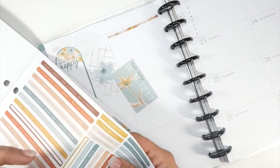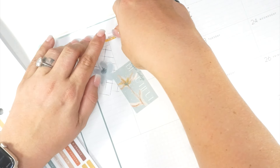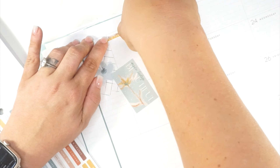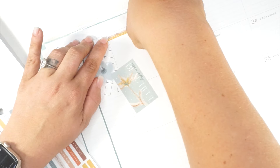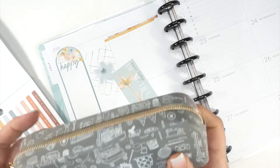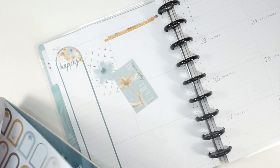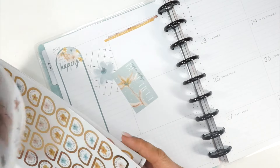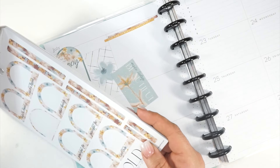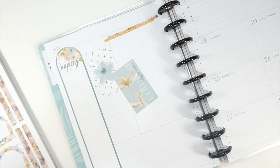I'm going to do this kind of off-center, which is going to be a little bit of a challenge. I probably should be using my tweezers, but — oh my gosh — I had a really fun time with some friends today. We had a planner meetup, but I realized as soon as I got there that I forgot my whole little bag that has all of my little planner tools in it. I forgot all of them — I just left it right on my desk. So I was struggling to get all of my stickers down.